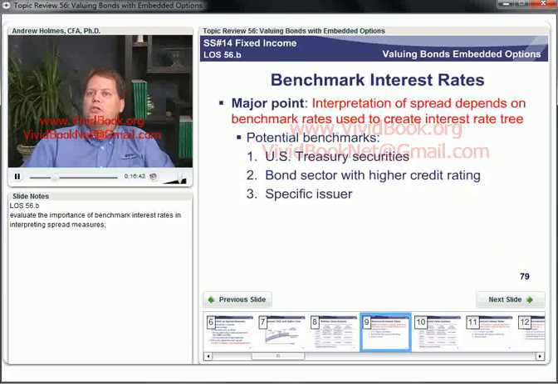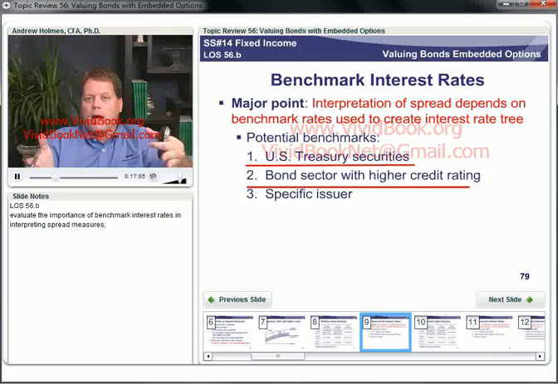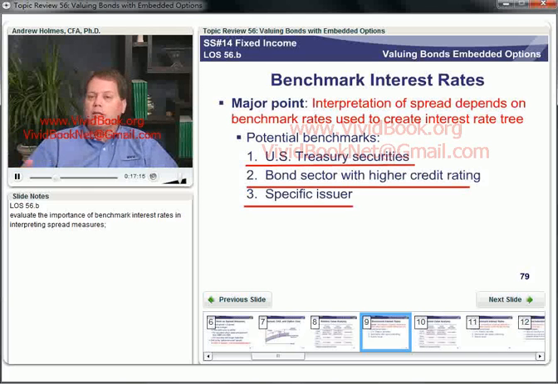So the question then is, when we calculate the Z spread or when we calculate the OAS, what are we comparing it to? The discussion that we've had so far involved comparing it to U.S. Treasuries. So we know that the return on these risky bonds has to be greater than the Treasury, right? So we could also, however, use a sector spread. That is, we could compare a single A bond to the AAA bonds. So that would be any bond sector with a higher credit rating, so the single A compared to a AAA. But we could also use an issuer specific benchmark. So if we went and looked at, say, IBM bonds, well, IBM has lots of different bonds outstanding.